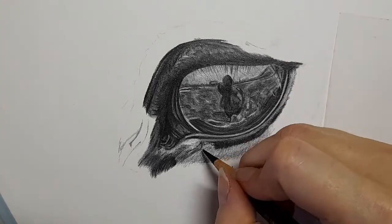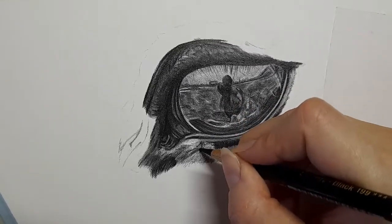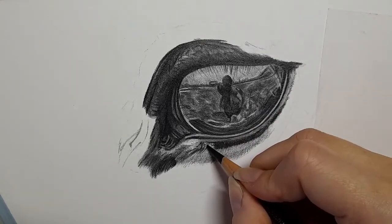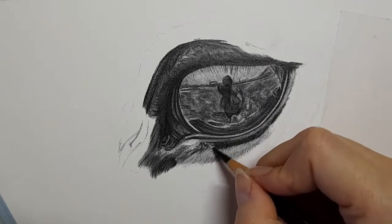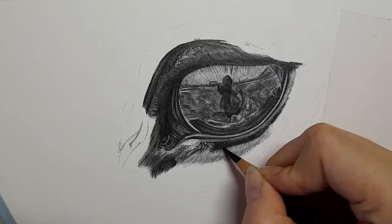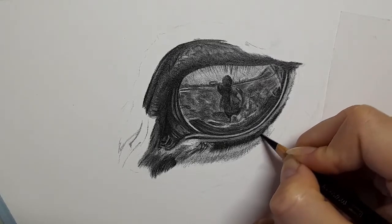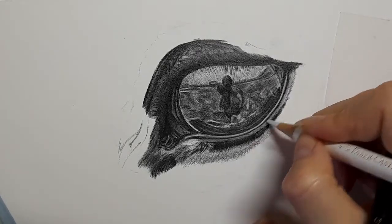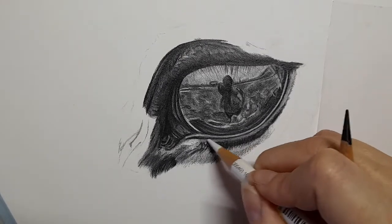Okay, and then back to the black, and then it's again just about building up your details, building up your layers, and all those finer details that you can see happening. Take your time, don't worry if you feel you've gone too light. Remember, you can always go darker. It's easier to go darker than it is to come lighter again. Just back to my white while I smooth this out.